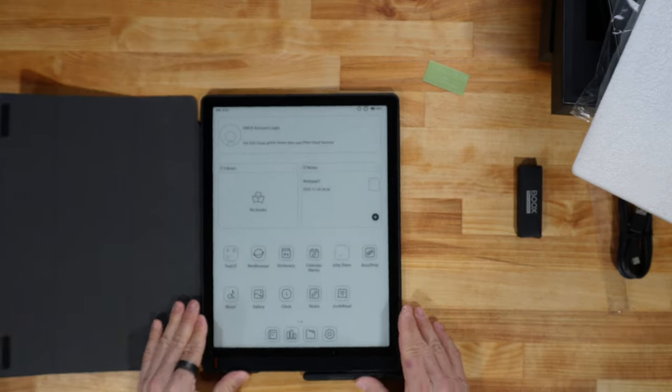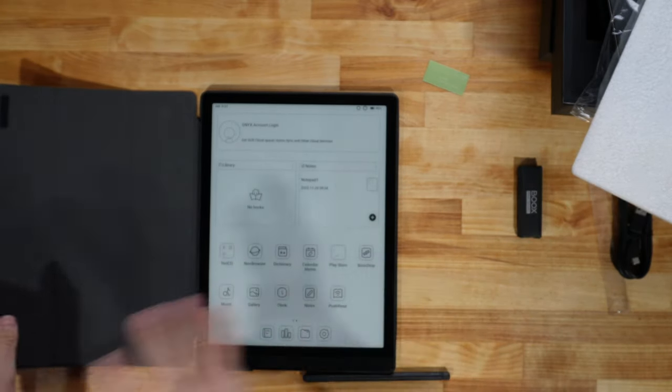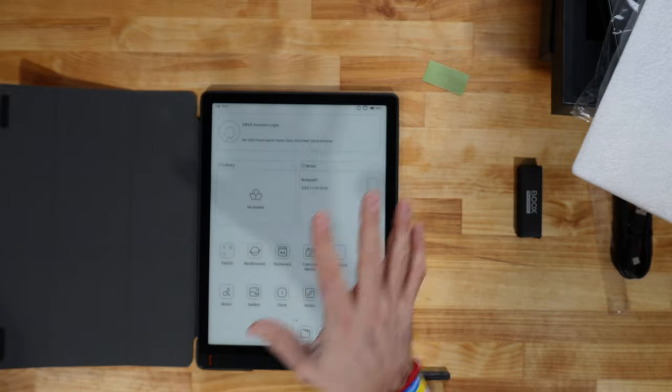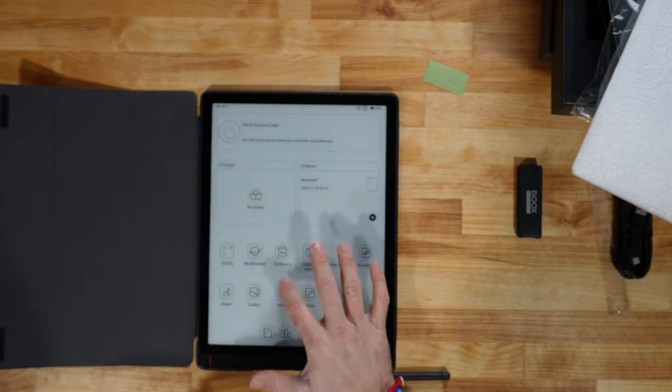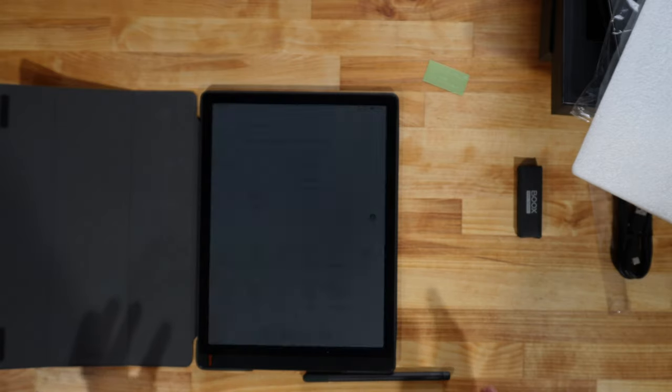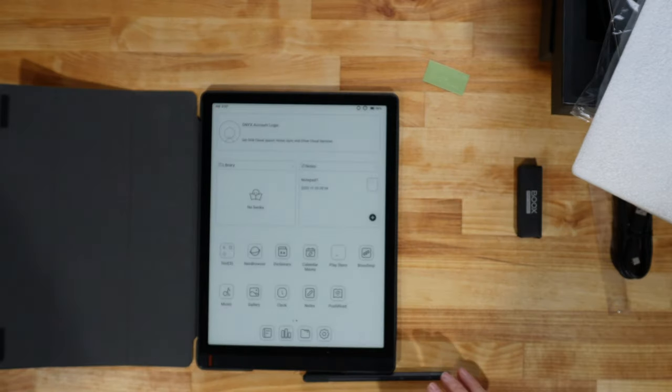What I'm going to do is use this for a couple of days and come back. I'm going to put my planner on here like I use a PDF. I'm going to put Kindle books on here. I'm going to start using the notes on it and really look at this and see, is this something that I can start to carry around, which is my, I hate to call it an e-ink iPad, but that's kind of what it is. It does all the stuff that I need it to do.